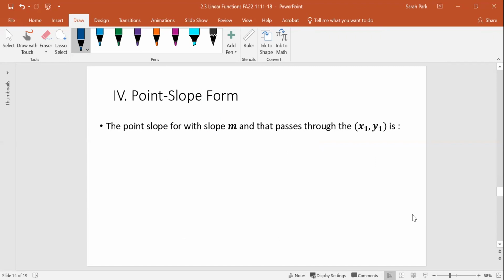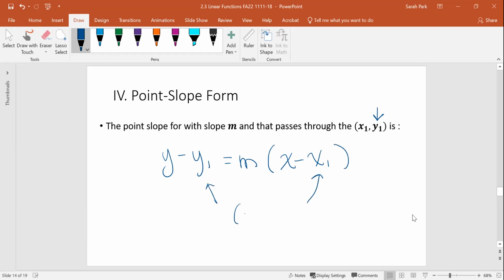And so the way we express this is y minus y1, the y value of the first point that's given, equals m, which is your slope, times x minus x1. This x1, y1 is from your point, and then m is your slope. With this equation, it's really easy to tell what the slope is, and also easy to use if you have the point. With this form, you can't tell what the y-intercept is. You would have to rearrange and do some work to get the y-intercept.